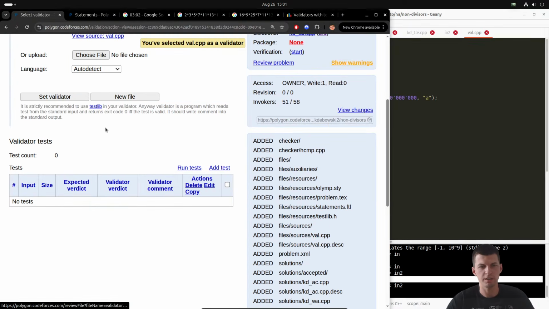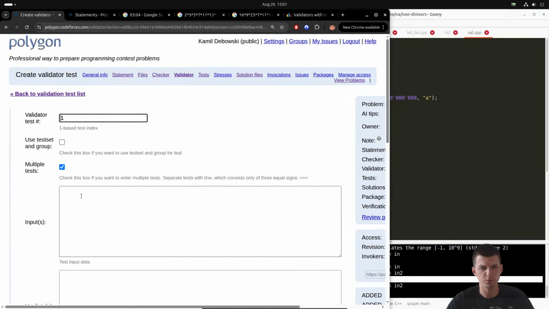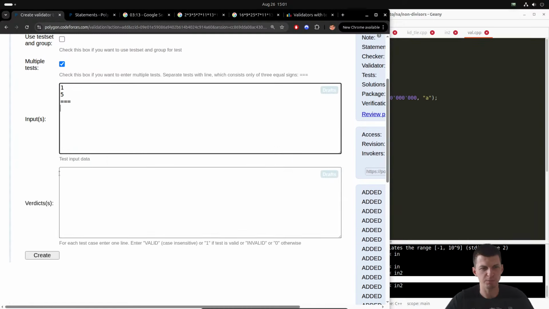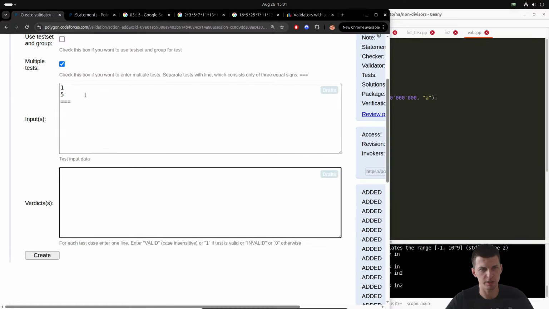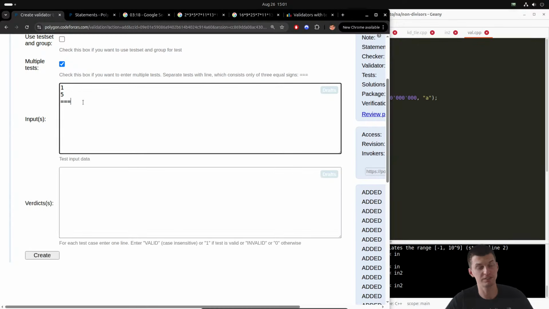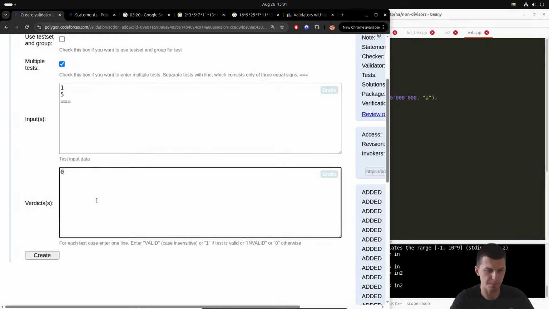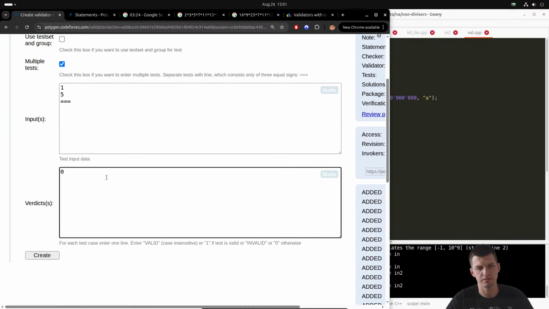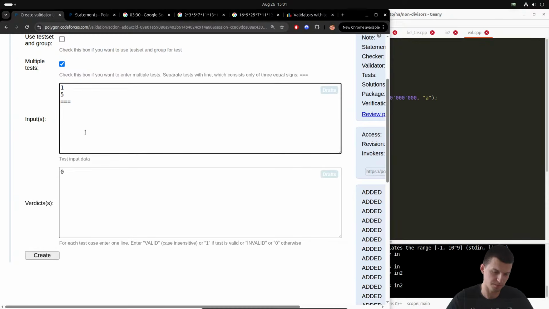And for a validator, it's also recommended to create a few tests for the validator, stuff that it shouldn't accept. So I claim that this is a test where the validator should say no, this is not legal because n cannot be 1. And the way you use this is explained here. You put a test, and here you put a 0 if you expect it to fail, and 1 if you expect it to succeed.